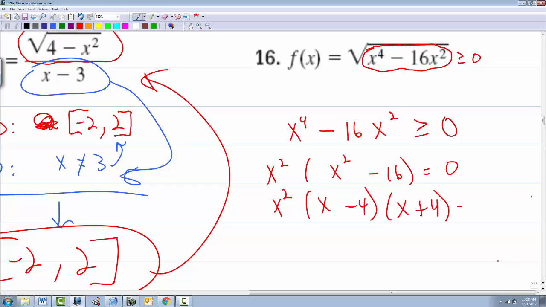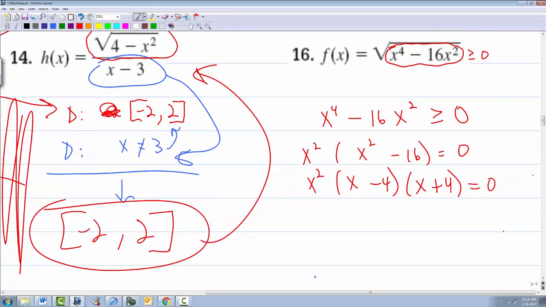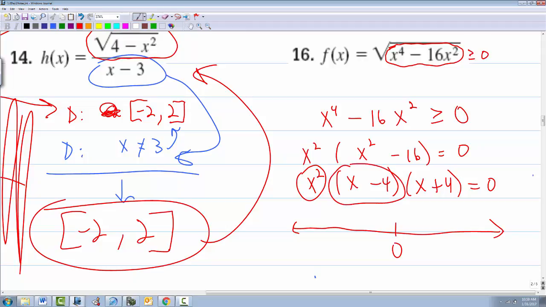What are the critical values? The zeros, if you will. The roots, have you ever heard the word root? That's another word for 0. Mark it down so I don't get in trouble for not giving you that vocab word. All right. So this is what we do next. What do we get for this critical value? A lot of people ignore this. 0. What do we get for this critical value? 4. What do we get for this critical value? And then what do we do about it?